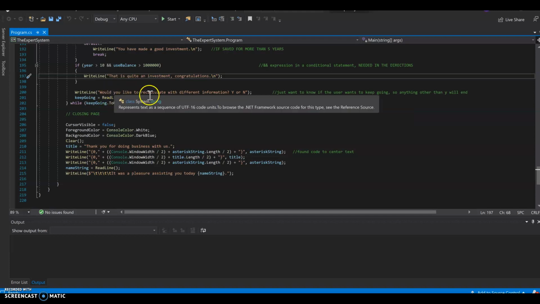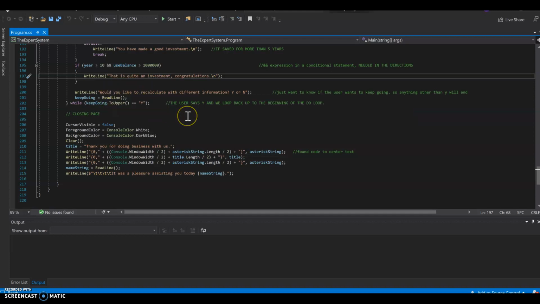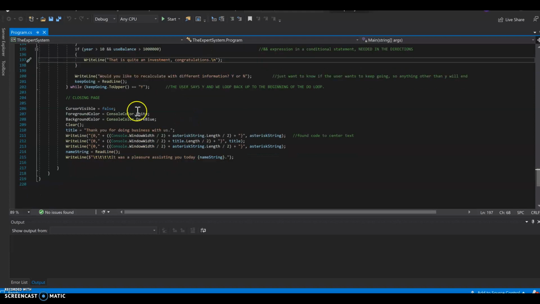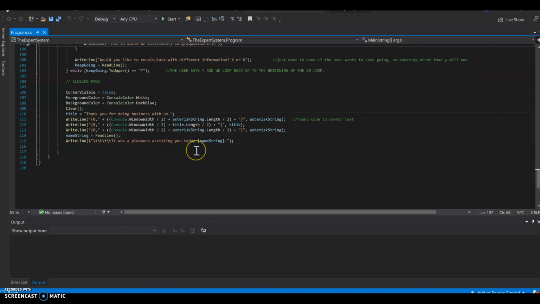And then we got to the question if they would like to recalculate, and if that was a yes, then we went back up to the beginning of the loop. And then the closing page, we reformatted the colors and finished up, and that was it.